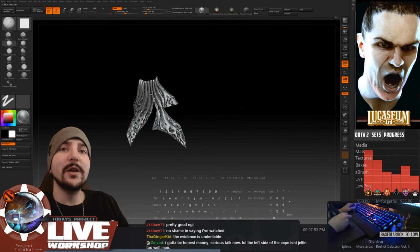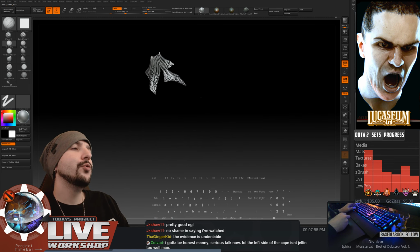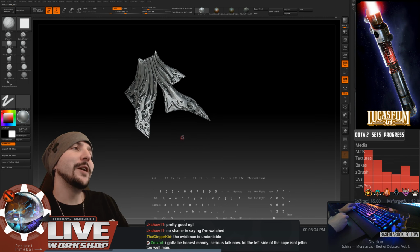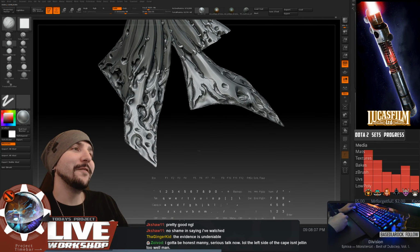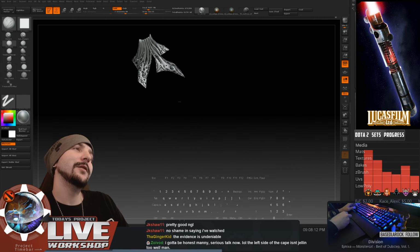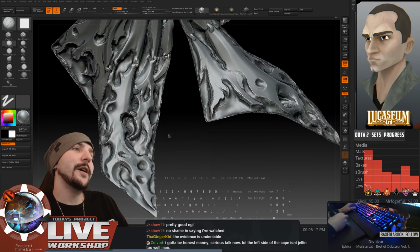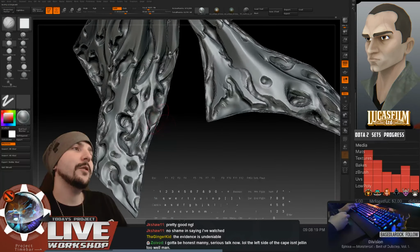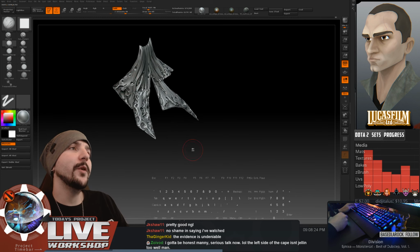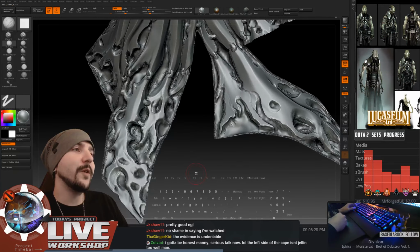The left side of the cape is not gelling too well. You mean this whole thing? Yeah, it's definitely not as good as the right side. We did do the left side first. Yeah, I think this section needs rework, and this section needs rework. This part looks really good though. I like that part. One of the parts we're keeping thicker.